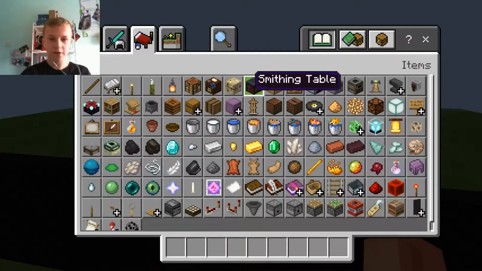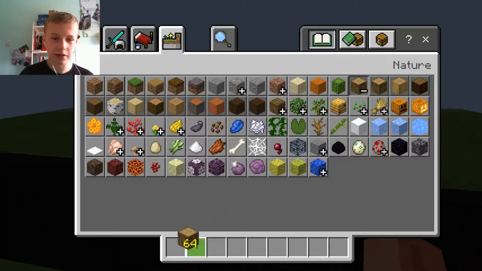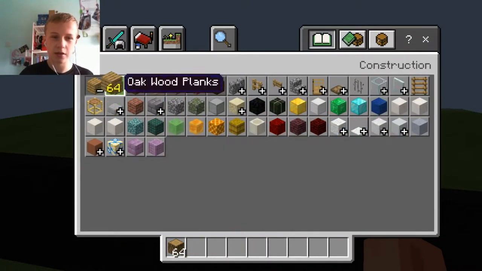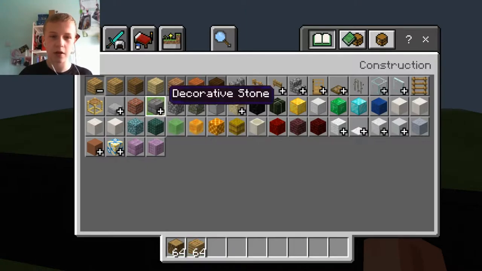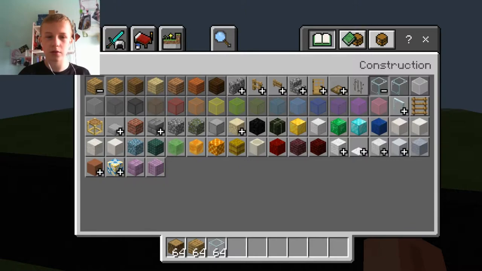So we've got 15 minutes to get all our things. I'm going to go for the natural look. This is just the easiest one for me to do personally. So I'm going to go for this. That definitely. I need ceiling here. So that.